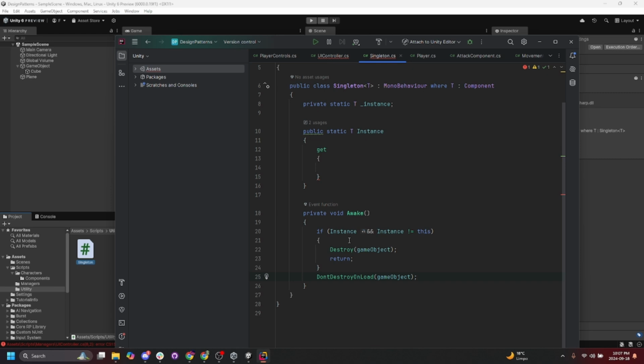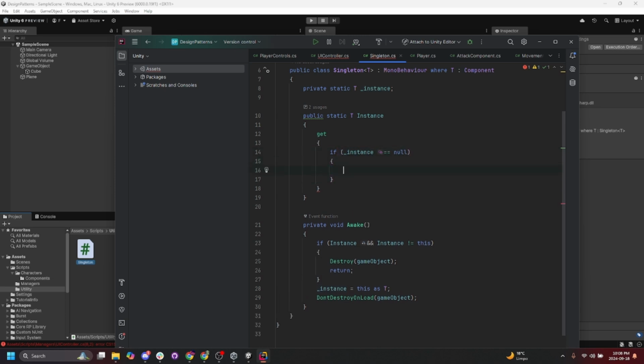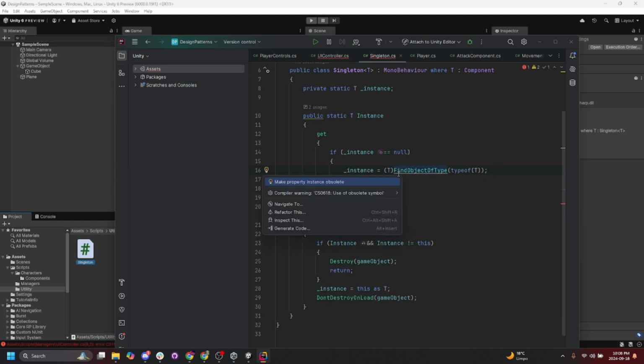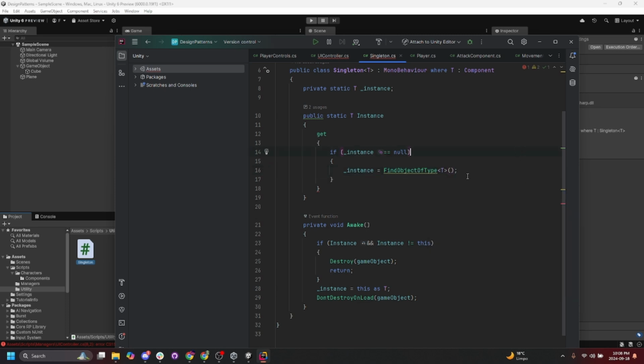We're going to make one small change over here when we check if the instance is not ours. So, sorry, over here, we're going to bind our instance to this as a T. So we're going to remember that we are the instance. Then over here, when we do our get, we need to check, firstly, do we exist? Whoops. If our instance exists, then we're going to ask if our instance, FindObjectOfType T. It chose the wrong one for some reason, but you really want to do it like this. FindObjectOfType T.